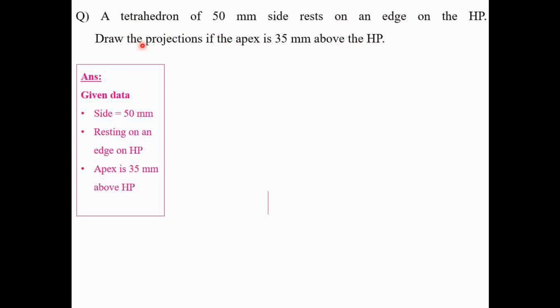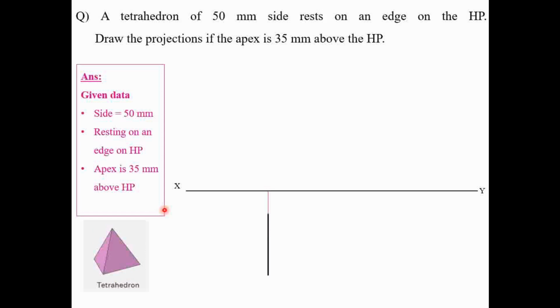Then in that case we have to draw the projections of the given object. The very first step is to once again observe what a tetrahedron is. It has 3 base edges and 3 inclined, or slant, edges. The very first step is to draw the XY line. Then, since the edge on HP is mentioned, in the first diagram we draw the true shape of the base. Generally in the true shape of the base, if the edge is on HP, we consider one of the edges to be vertical, that is perpendicular to the XY line, and keep it on the right side of that true shape of the base.